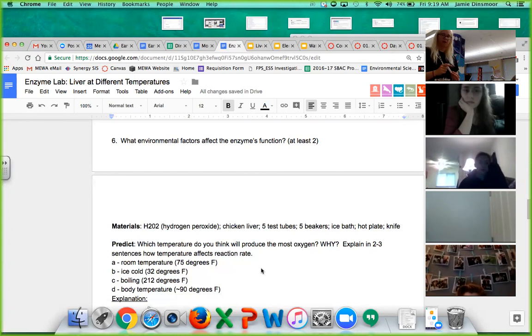Okay. And by the way, the way that we're going to measure our oxygen is actually just going to be the height of the bubbles, right? Which is not the most foolproof method, right? I'm sure you guys could come up with a lot better ways, but that's going to be the easiest with what we have. And it's going to tell us a lot, right? If the bubble height is incredibly high, that means there's more bubbles.